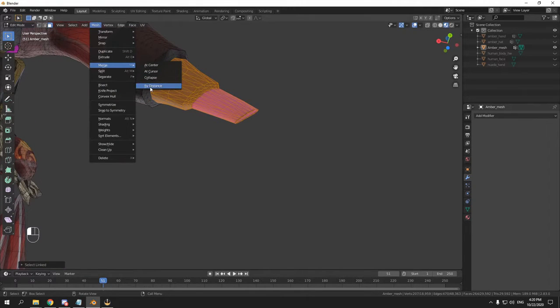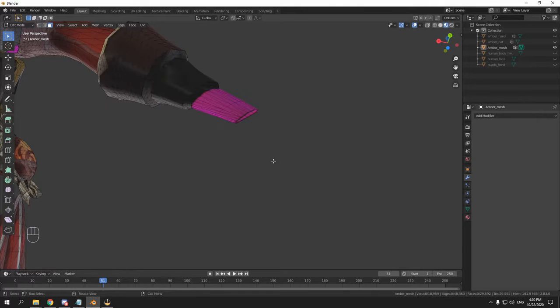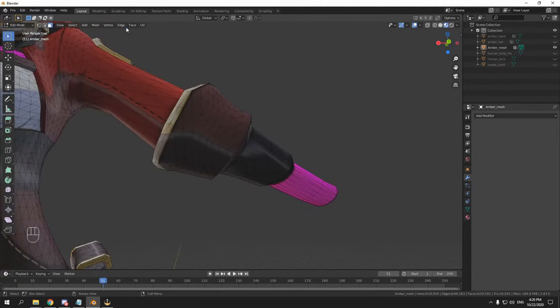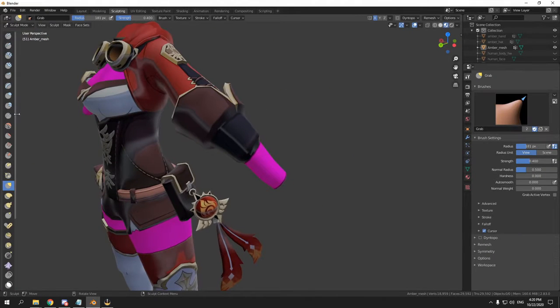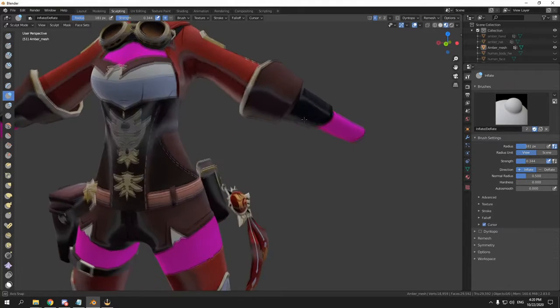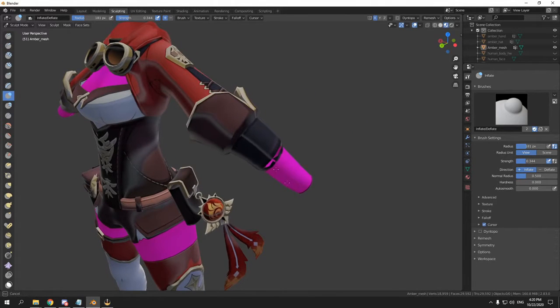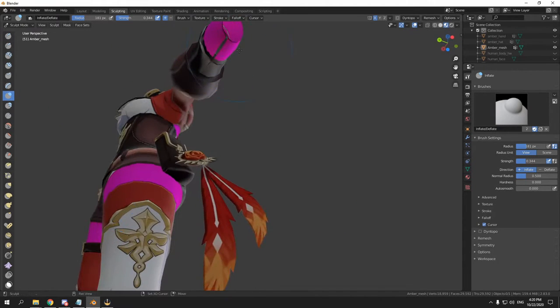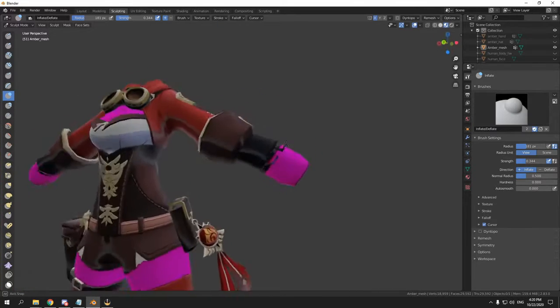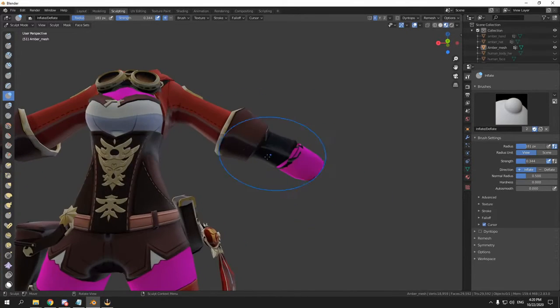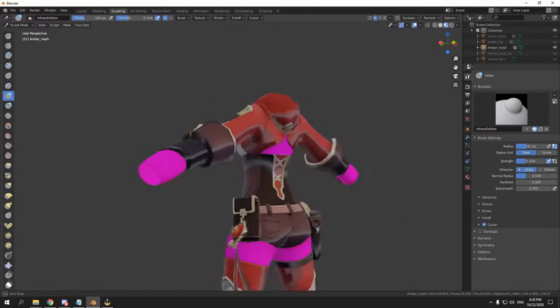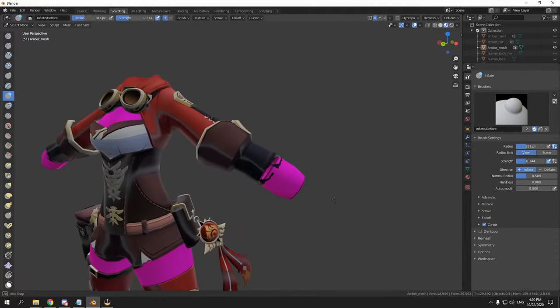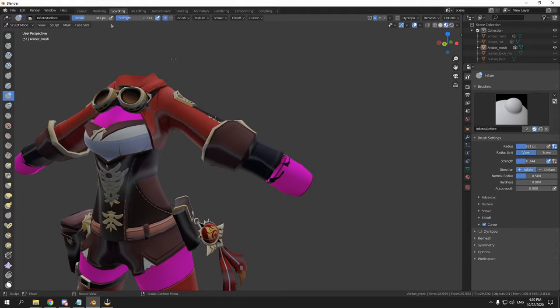So merge by distance. I'm not going to do this because I'm going to show you what happens if you don't do this on the arm. Hopefully this will be a good example. But if you do not do that, and you go to inflate the arm, as I've talked about before, it goes and breaks, and it can break here too at the bottom, which is really annoying. Sometimes it will just break all together and it will be like shards of an arm and you have to piece it together.